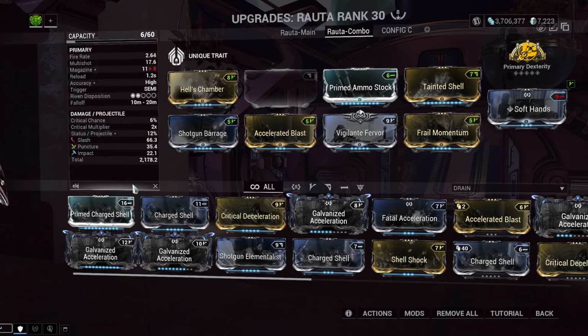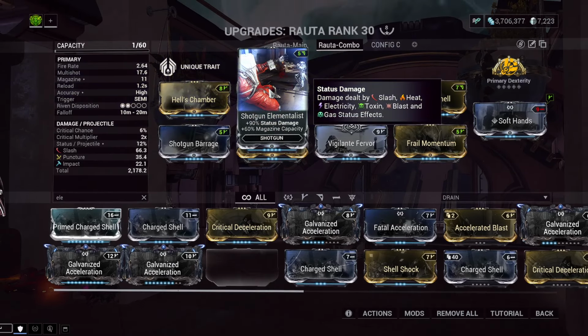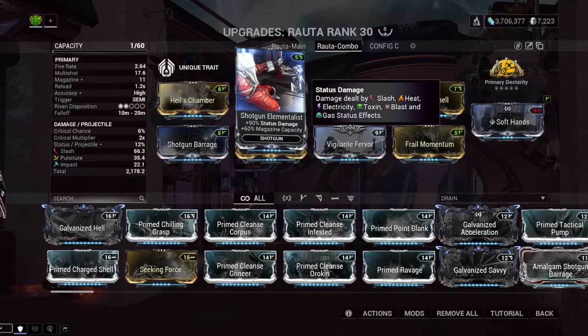So for that reason, I'm going to put Shotgun Elementalist back on the build here. For that reason, I think Shotgun Elementalist is worth it. It just gives you a little bit extra leeway. So those were the two for the magazine capacity.